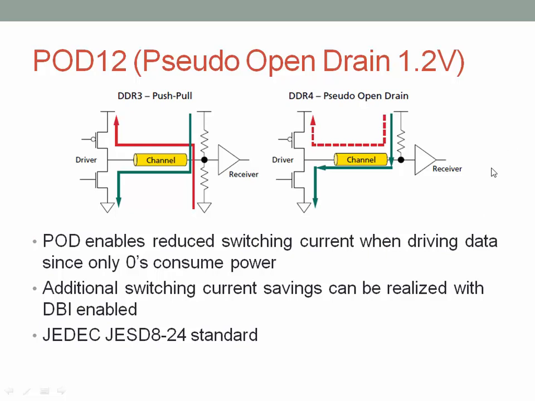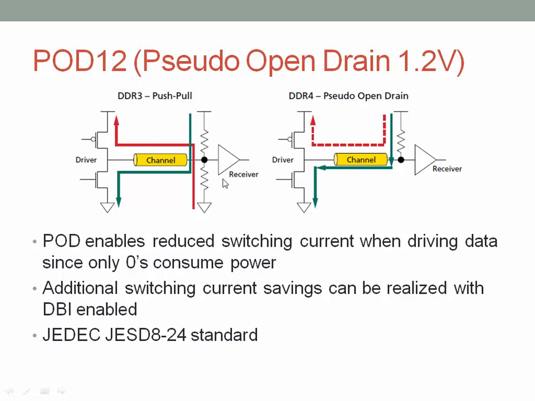So what is POD12? POD12 is a protocol standard for driving the output lines in a DDR4 SDRAM. On the left here we have the DDR3, which is a push-pull architecture, and the standard is called SSTL. Here there is a termination on the receiving end, because the PCB lines need to be treated as transmission lines because the speed is very high. So there should be a termination on the receiving end, and when the output is high or the output is low, there is a DC current from the receiving side to the transmitting side.